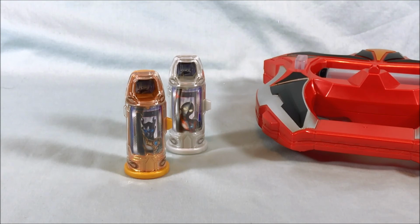I hope you've enjoyed this look at the Shining Ultraman Zero promotional capsule from Ultraman Geed.